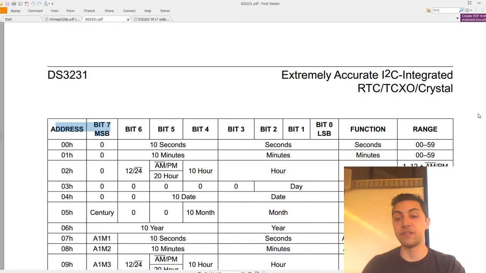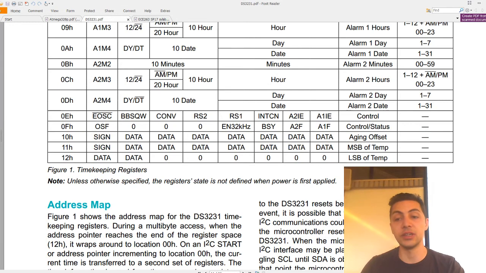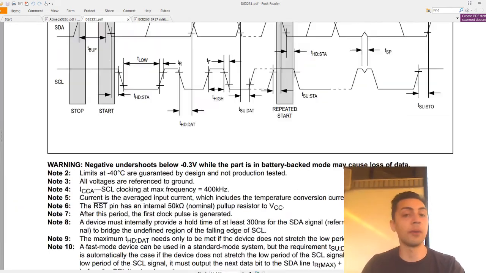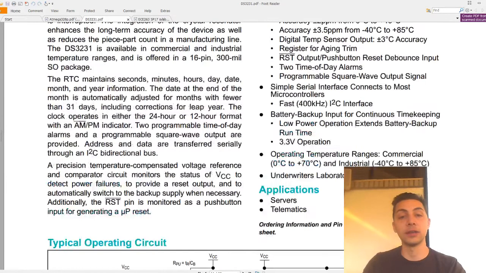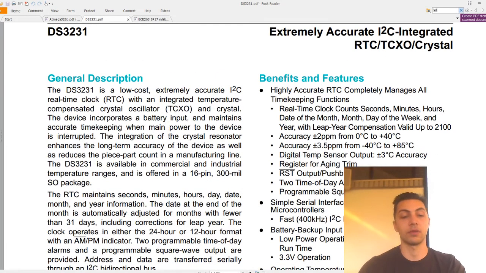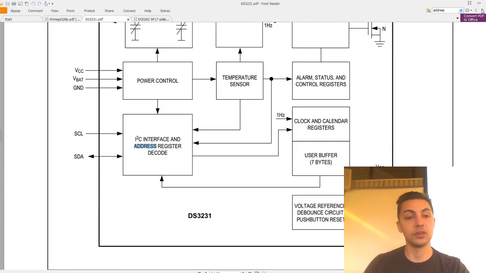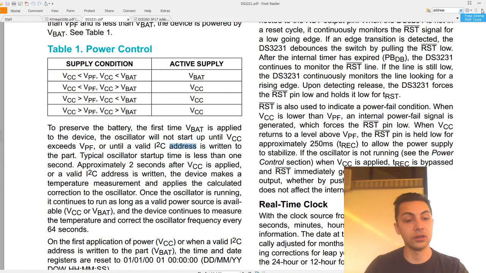And in order to do that, I need to find the slave address in the data sheet, because I don't remember what it is. Do you remember what it is? This would be a great time to shine. Let's see. Address. We're looking for slave address. The address decode register. Valid I2C address.